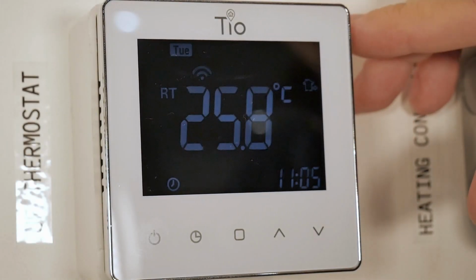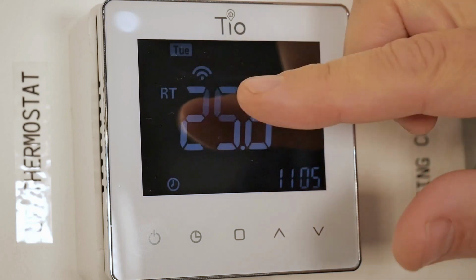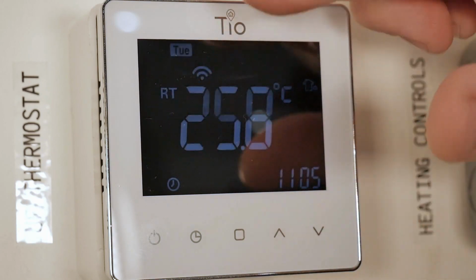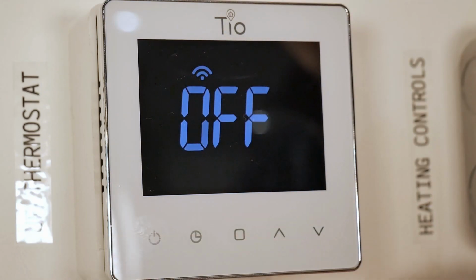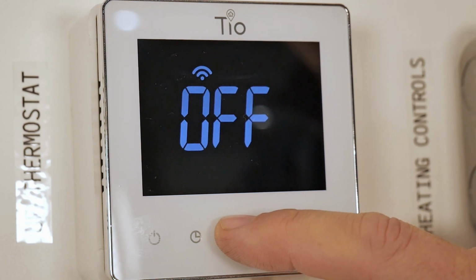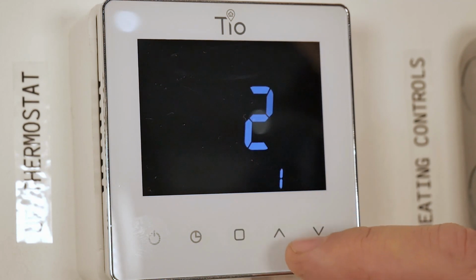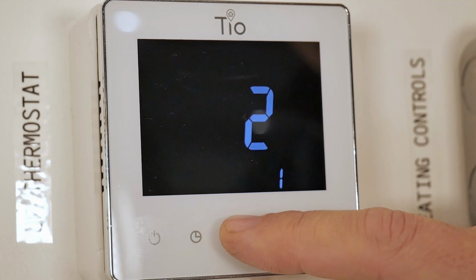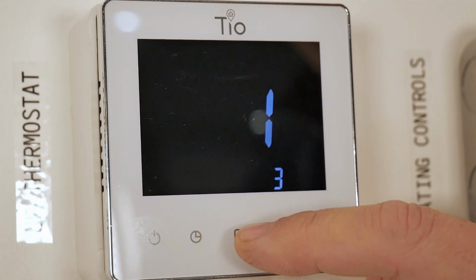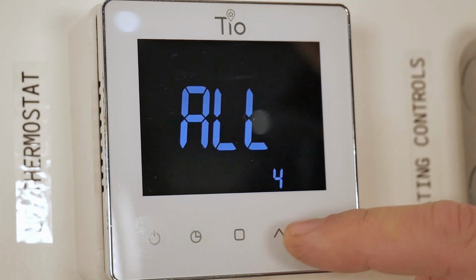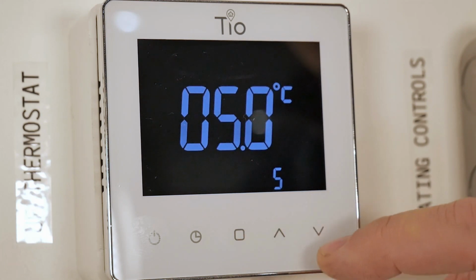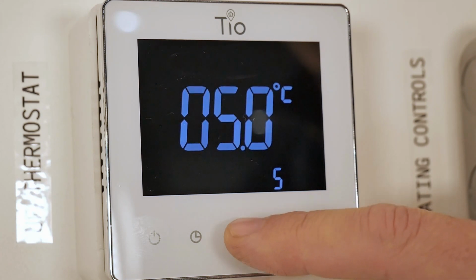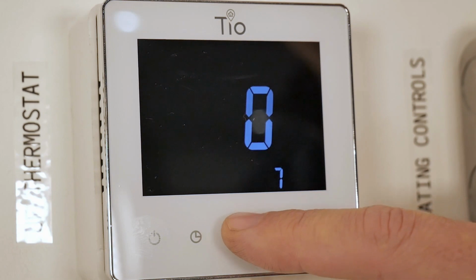So to select the sensor, alter the sensor selection on the stat. First of all, you have to power off the stat and then press and hold the function button for 5 seconds. It should go into a separate menu. And then if you look at your chart that you get with the instructions, you'll be able to see that you can scroll through the different tables inside, and these have different functions and different meanings and different settings that you can choose as you go through.